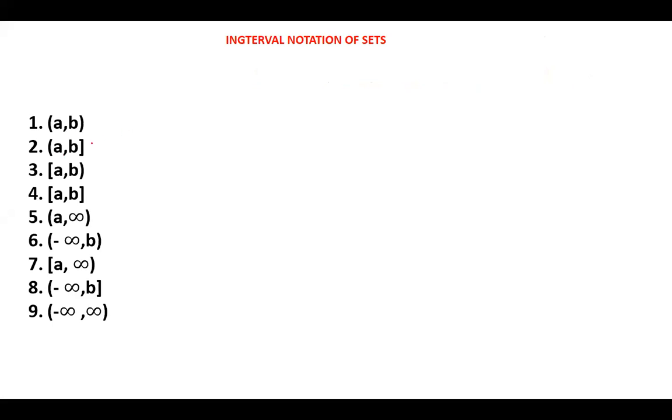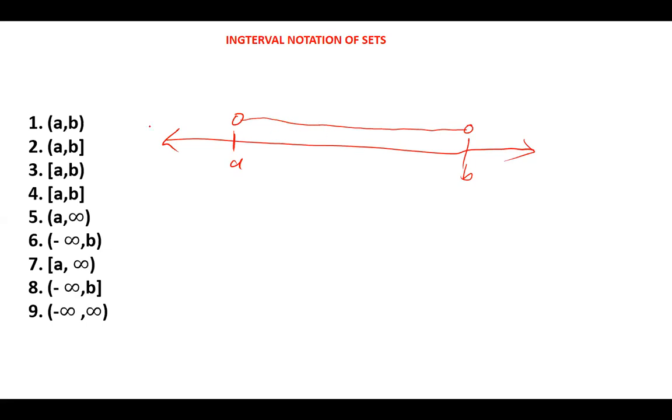All right, so let's now discuss how we write this on the number line. If, for instance, you have a real line like that, and then you have A there, then you have B there. When it's open on both ends, it means you draw open circles on A and B, and then you join the two points with a line. That is how you represent this first one on the number line.